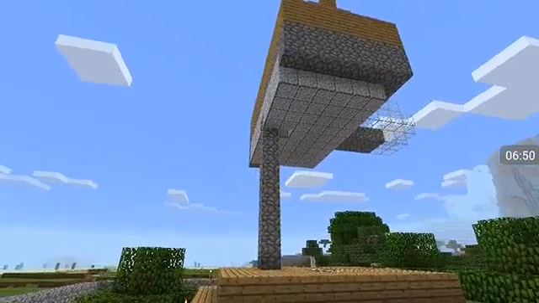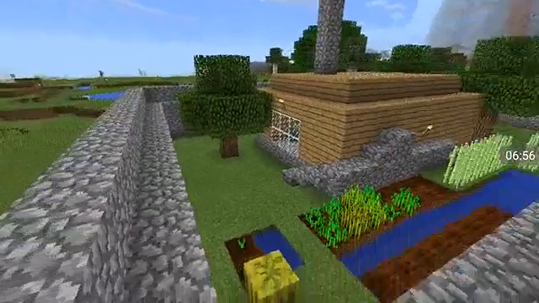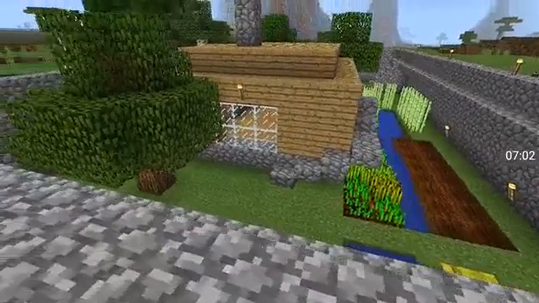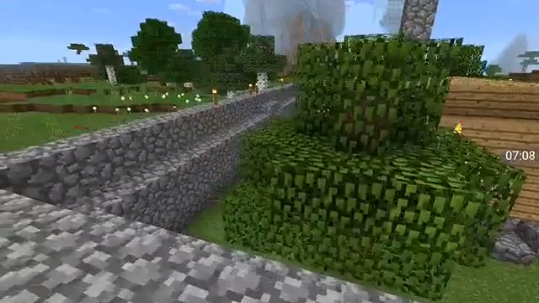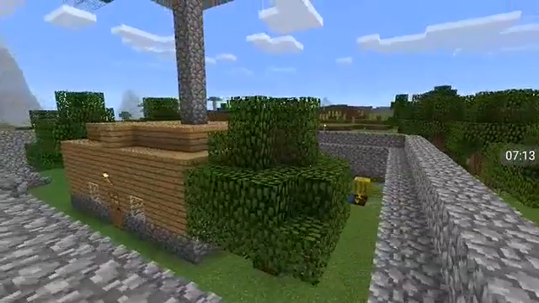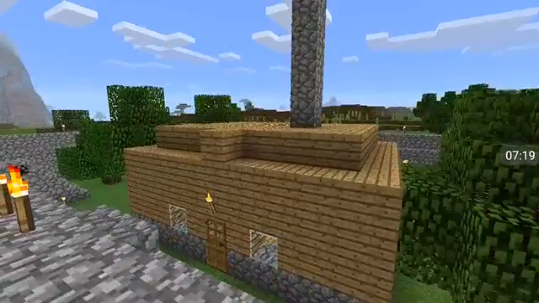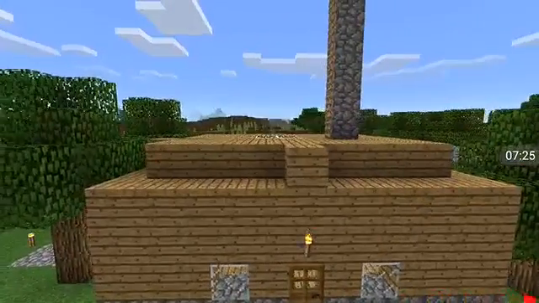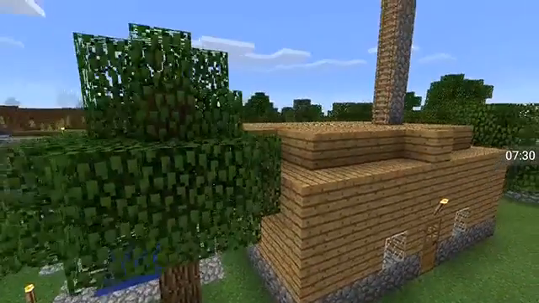We need to make a window. A freaking window. So guys, this is our new house in survival mode. This wall is going to be a protection from zombies or any player that comes. We're going to make some web trap or an arrow trap too, so no one can enter this house. So yeah, that's all.